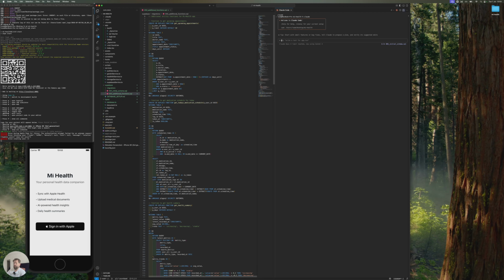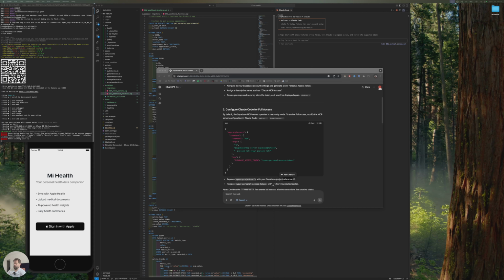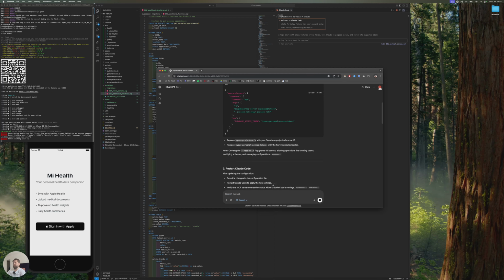How do I make sure Cloud Code in VSC is connected to my MCP servers?